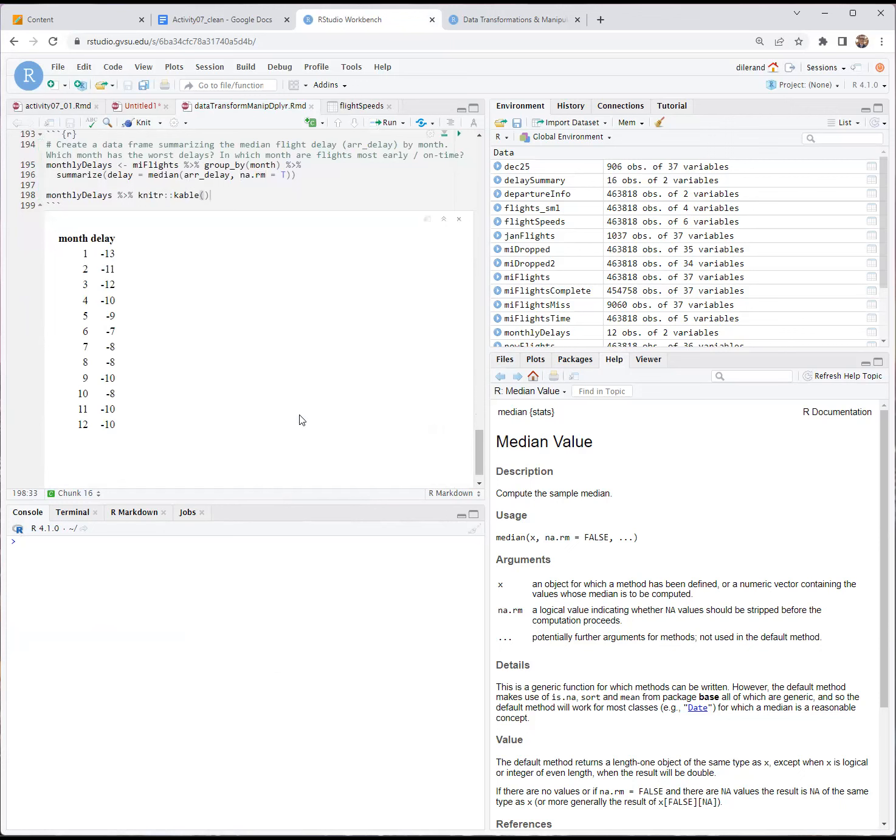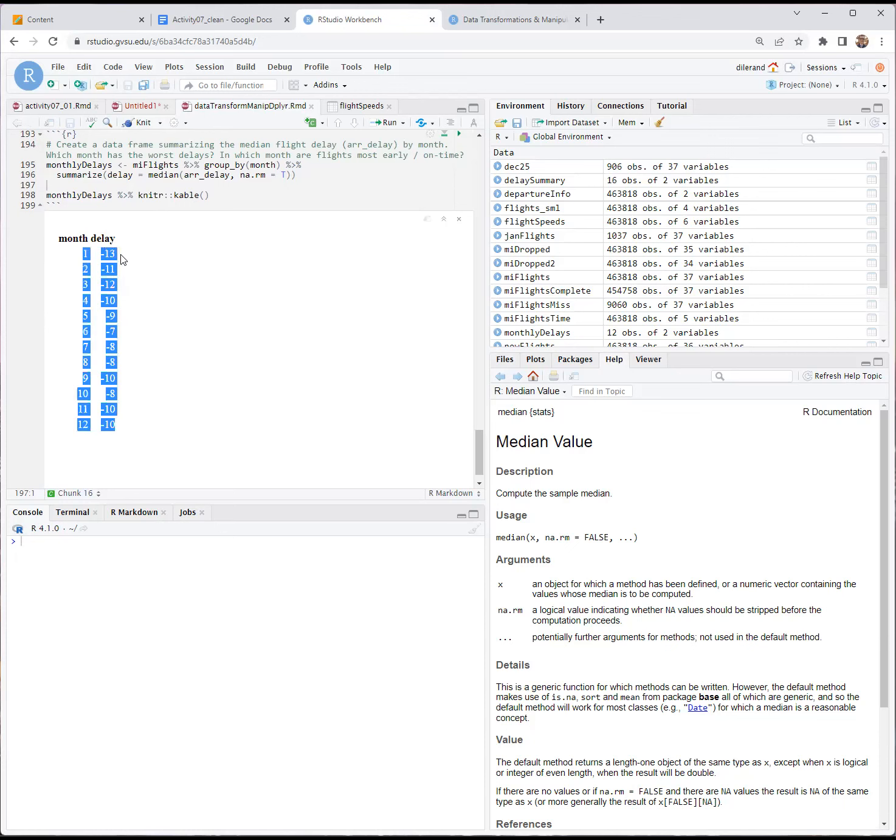So across 2019 through 2021, looks like January. Yeah, okay, so the median is very different than the mean, which is interesting.